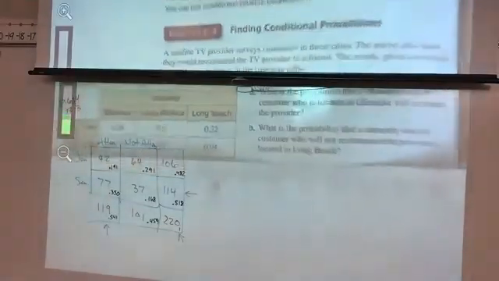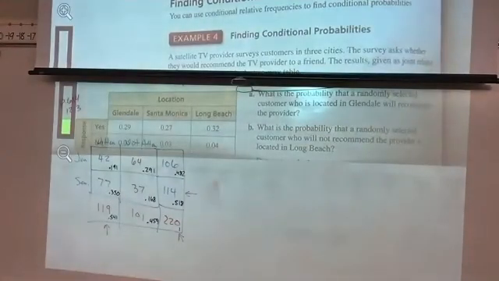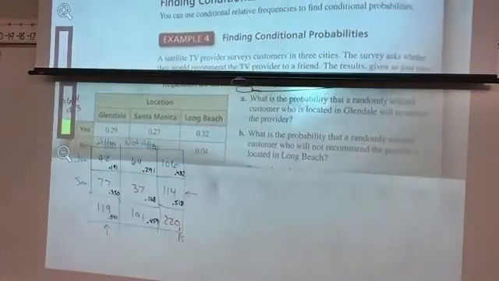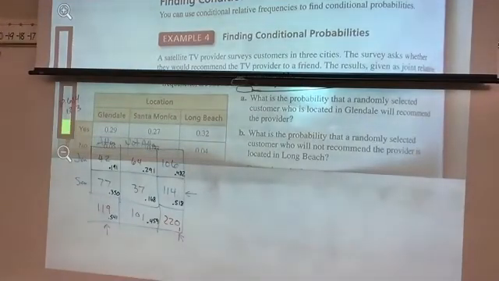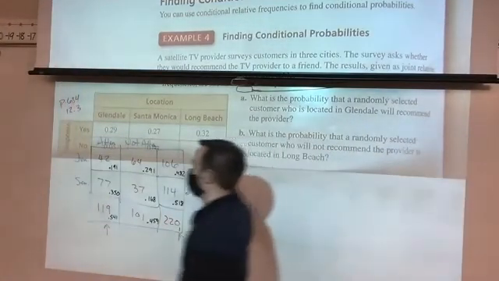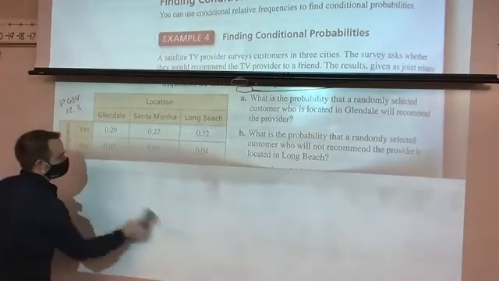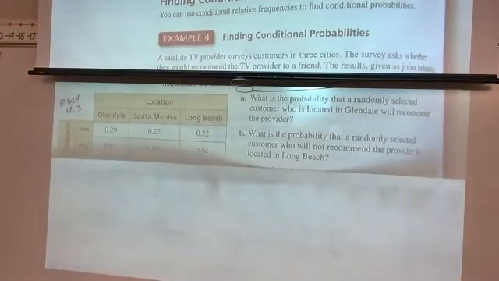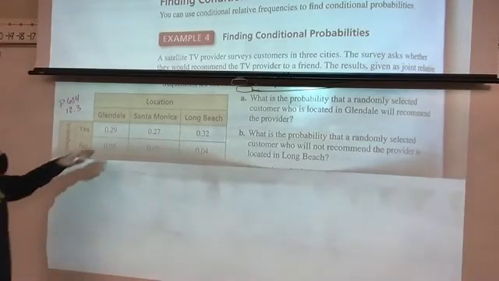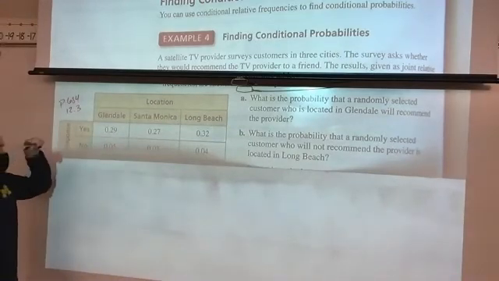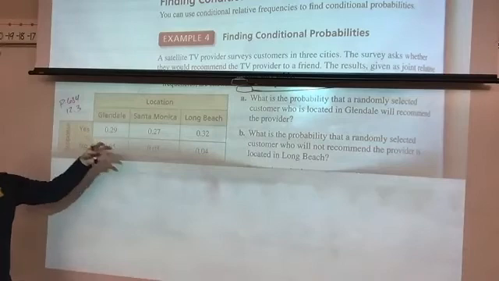All right, and this is how we're going to use that conditional. We used the conditional idea in the homework with that hurricane question. This is along the same lines. Now this is showing us the relative frequencies, those decimals. It's not giving us a hard number, it's giving us the percent here. We can do the same thing. Whether you're dividing by the actual number or by the percent, it's going to work the same.